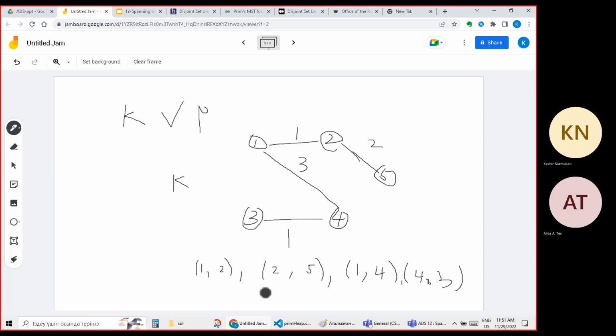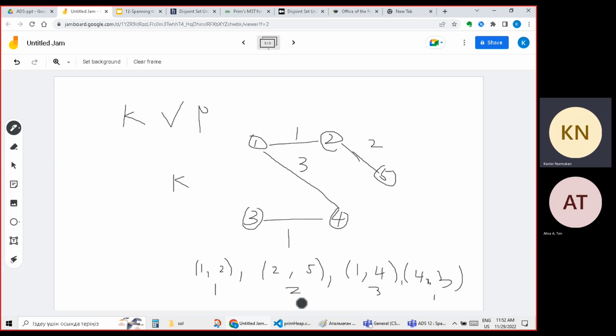That's another choice. I mean, this cost is 1. This is 2. This is 3. This should be 1. I mean, you need to count it from that one.